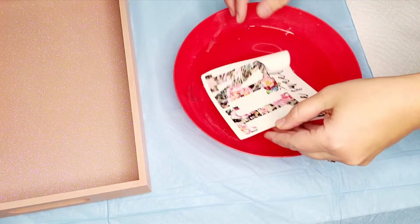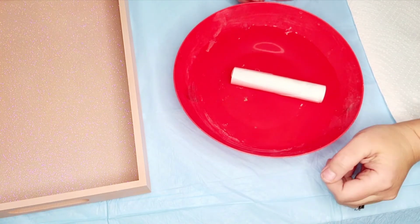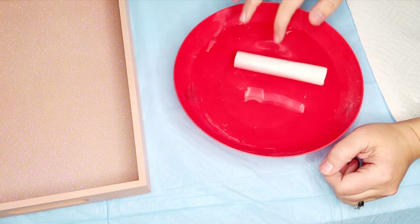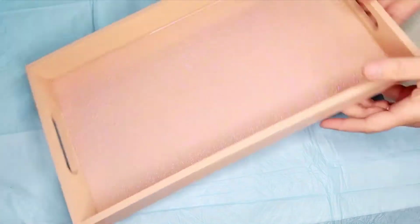I did seal it 3 times with my Rust-Oleum, 2 times ultra clear, the same spray that I use for all my water slides. Up until now, I have been using the Haze water slide, which had always worked great, but for some reason I've had some issues lately. So I was really excited to give this one a try.